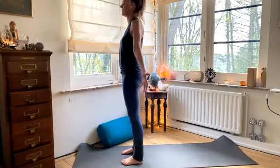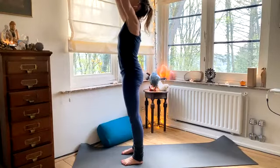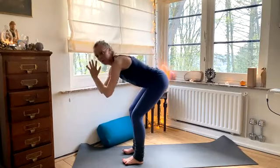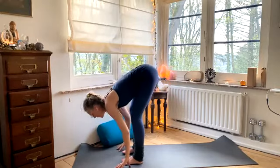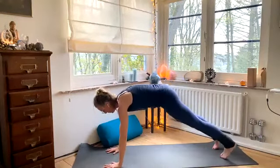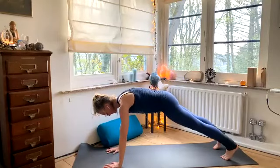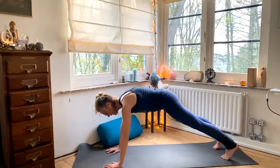Inhale, lift up your arms. Exhale, lower down, roll the thighs in, bring both of the hands on the floor. Inhale, look forward, open up the chest. Exhale, take your feet back. Come to your plank. Strong legs. Big deep inhale.